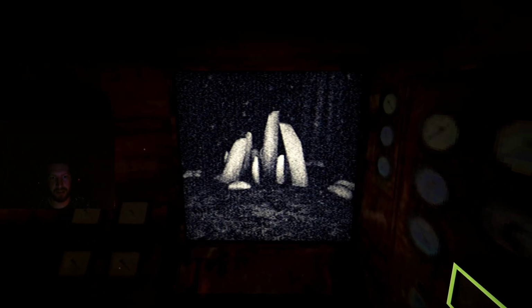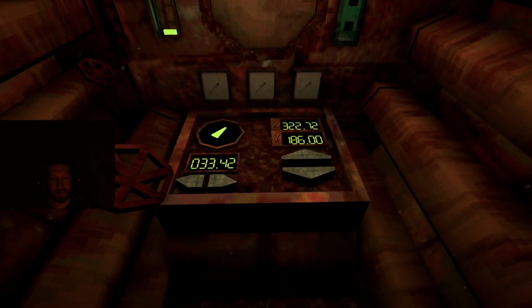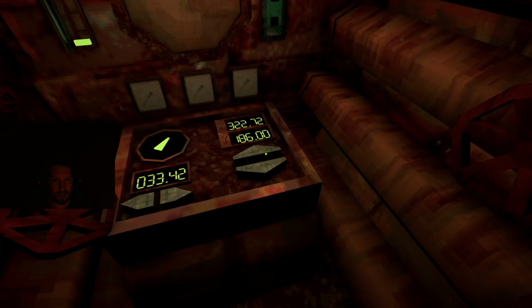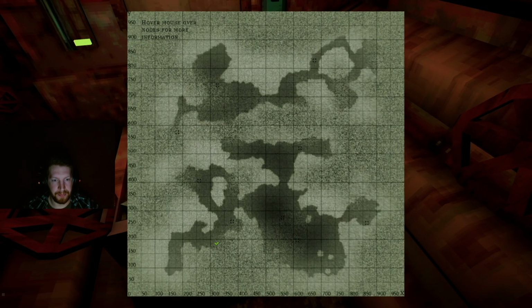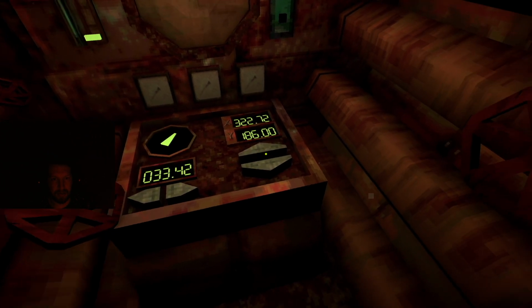Click it again. Do we get a real picture this time? What is that? Stonehenge underwater? Oh, I got it. I guess I did it right then. Alright. 378. This is just over, like, 10. About Y of 263. Looks like I need, like, hell, that might work.